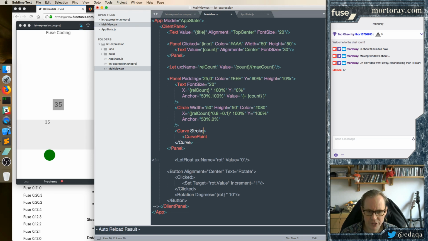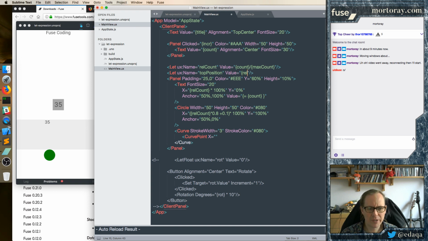Curve point, and we want a stroke width of 3 and a stroke color of, let's say, I don't know, let's just take the color of the circle for now, 080, so it's nice and clear. And now we say, well, where is x? Well, curve points have relative x values. We have this top one here, and we have this one here. These have different values. So let's put another let here. Top position value equals, and we're going to take this one where the text is. It's on the top.